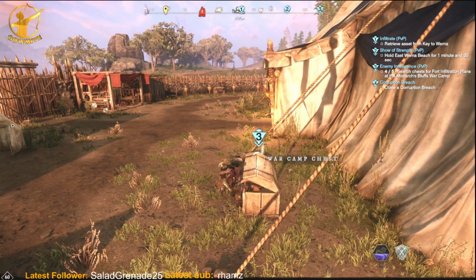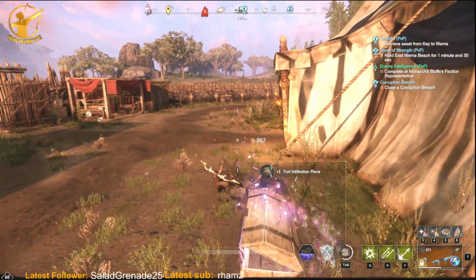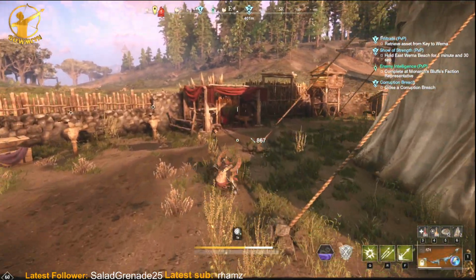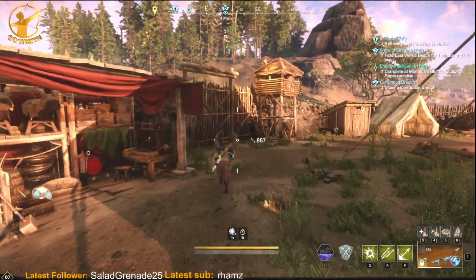This is our last chest. Take a look at the map. We've satisfied that mission. It's gone. Now we're going to leave out and run up that hillside over here.